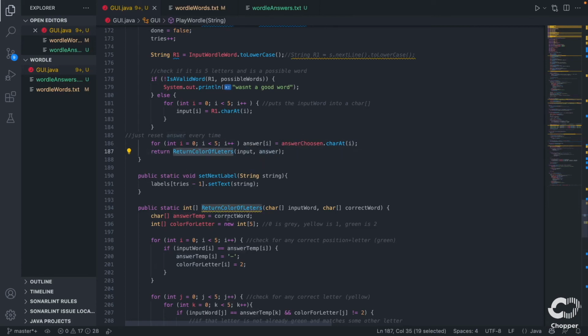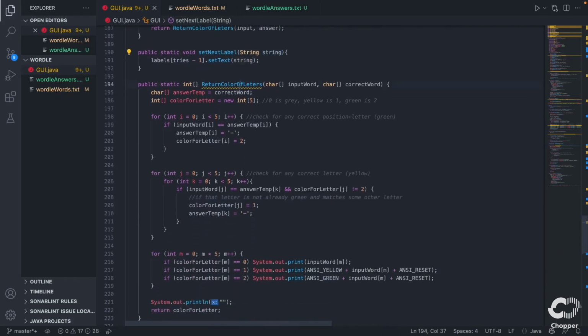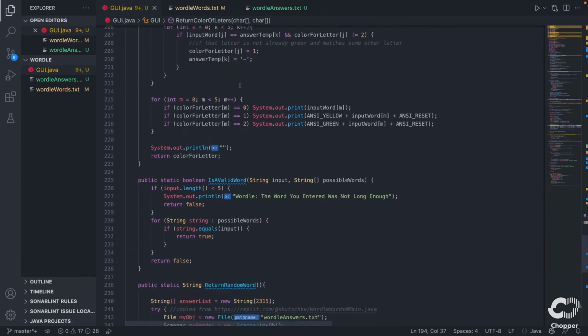So I'll get into this here. We just have a set next label. So this goes to the label array and sets the one at index tries -1 to the string that we input. So now return color of letters. This is the main Wordle stuff.